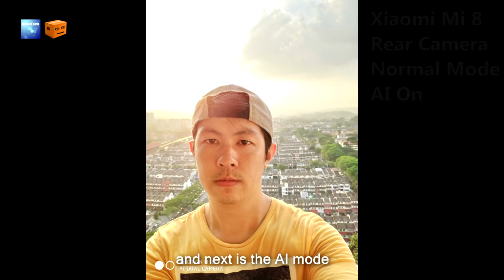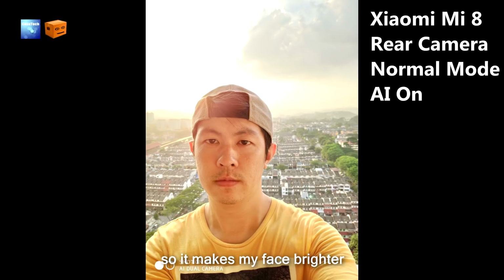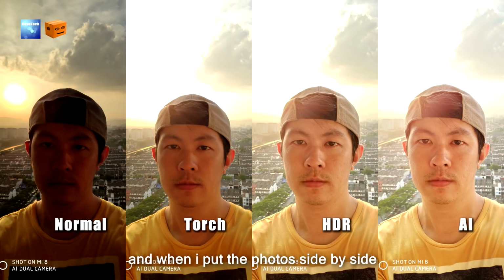And next is the AI mode. It was supposed to detect that it's a face in the picture, so it makes my face brighter. Other than that, I don't see anything different from the HDR mode. And when I put the photos side by side, you can see there is really not much difference between the HDR and the AI mode.